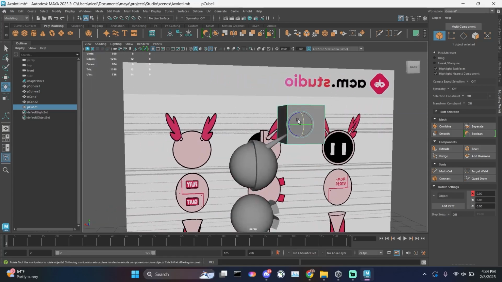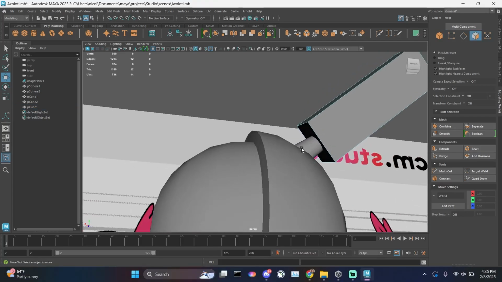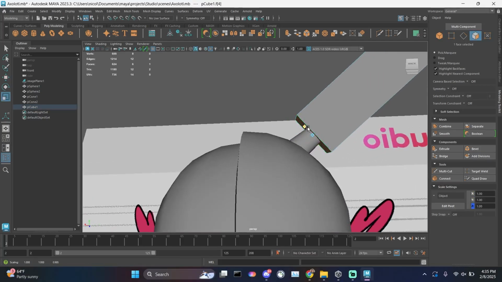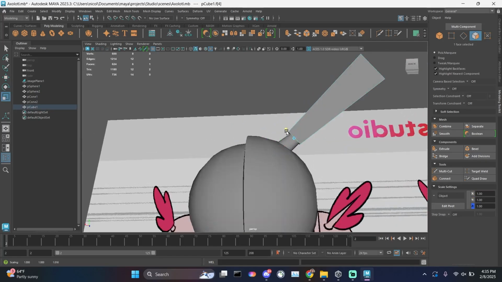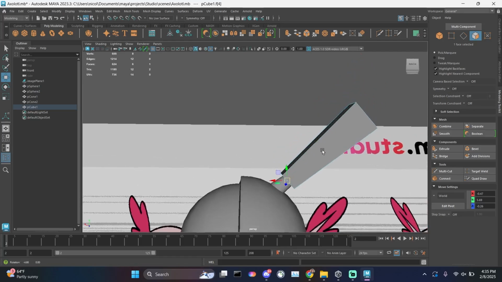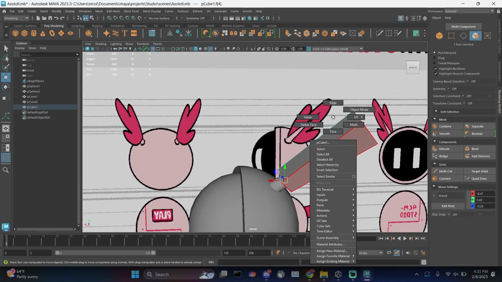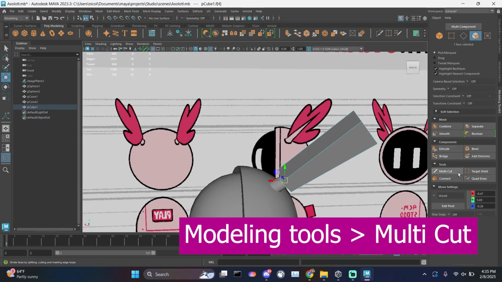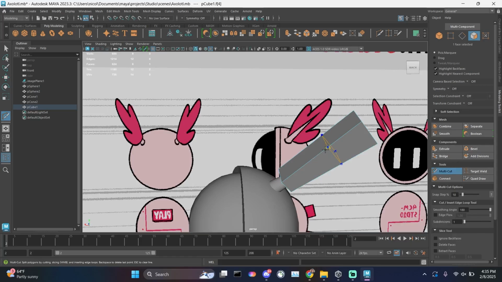And here is where we're going to make our first multi-cut. We're going to have to extrude the sides of that fin to separate into 3 pointed parts. I'm going to have to make an edge loop. And to do that, I'm going to make sure that I am in an editing mode, and then I'll go to the right side under modeling tools and press multi-cut, which is under tools. And multi-cut allows you to manually make edges along your model.